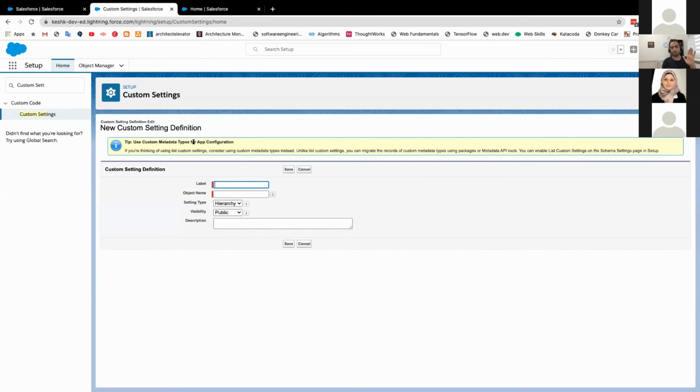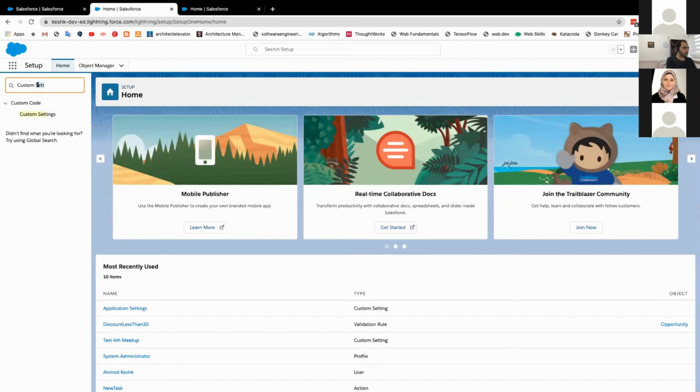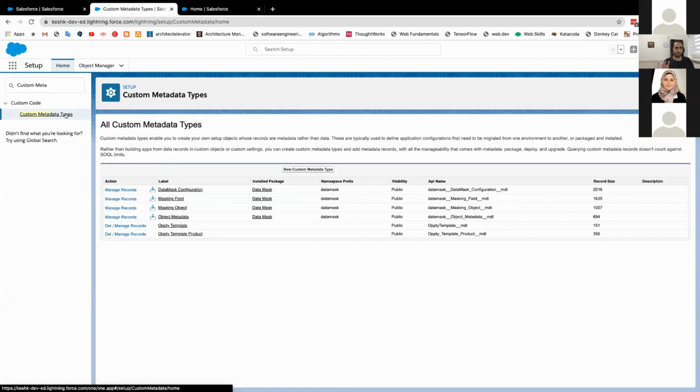Salesforce only recommends using custom settings if you are going for the hierarchical type. And that's why I said I will not illustrate the list option, because this is no longer best practice from Salesforce, and Salesforce wants us to move from custom settings to custom metadata. And therefore, custom metadata is more or less like custom settings.